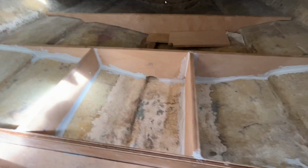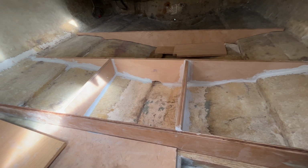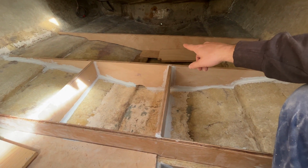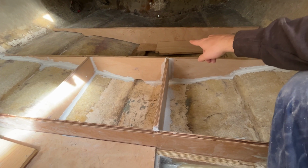I'll let that fully cure, which would be a couple hours. So I'll probably come back tomorrow now and work on those 3 there. I just don't want to knock this one while working on them, so I'll leave that.